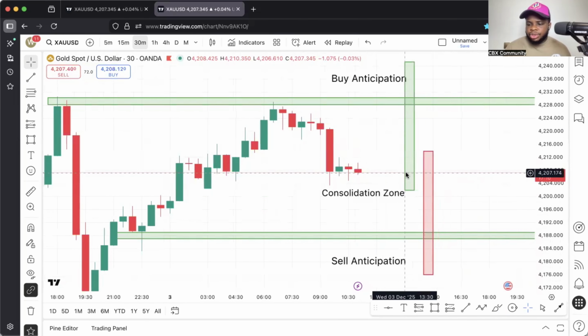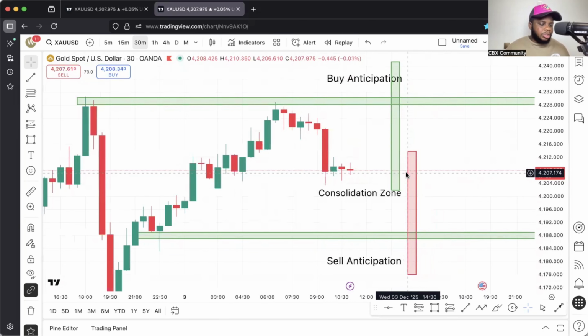So all we need to do is be patient. We don't need to do anything until we are able to identify a structure, until we are able to identify that thing that we are looking for the market to give to us. Since we are not chasing the market, we have a trading plan. We know what our trading plan says. We know how we want it. And the moment we are able to identify that thing that we are looking for with our order confirmation, we don't need to hesitate to open a position and then allow the trade to keep going.